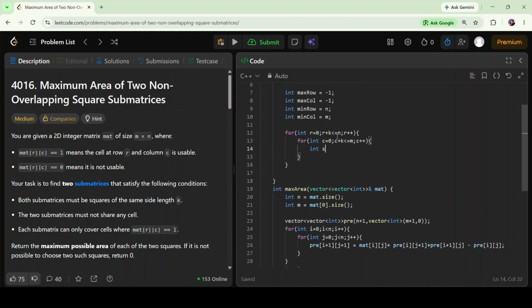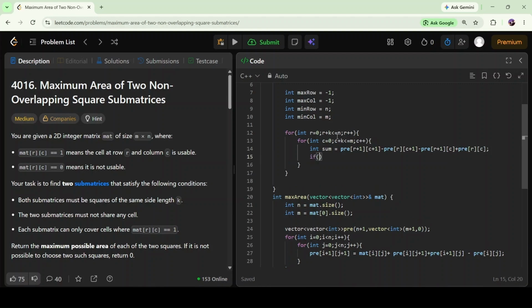Now check the sum. Sum would be prefix of r plus k, c plus k, minus prefix of r comma c plus k, minus prefix of r plus k, c, plus prefix of r and c. Right? We get the sum.